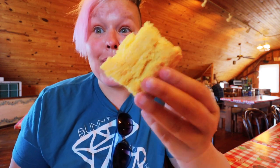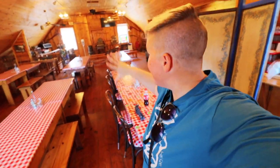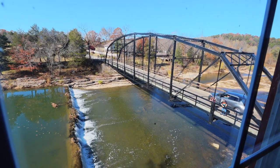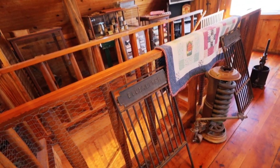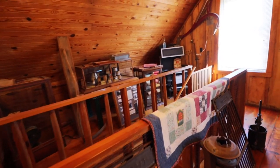That was really yummy! I waited until the dining area cleared out so I could show you what it looks like a little better. This place is really cool — this is on the third floor. The second floor is where you order and get the food, then the third floor is where you have a lot more space, and at this end is where the little museum is. Demos are done on the first floor, so it's a multi-layered attraction. You really can't beat a view like this out the window.